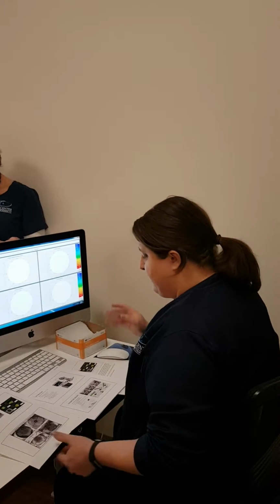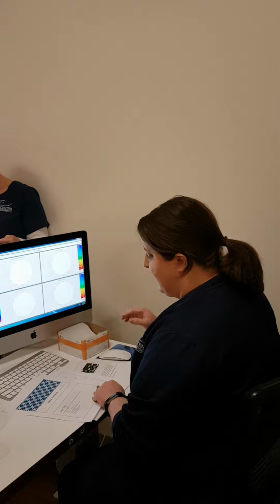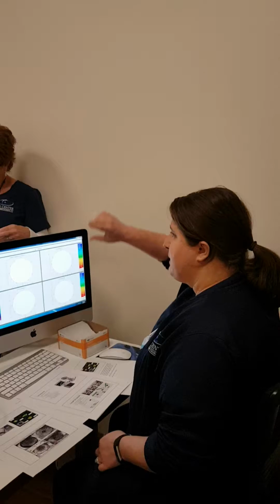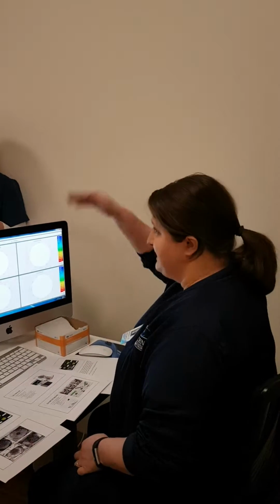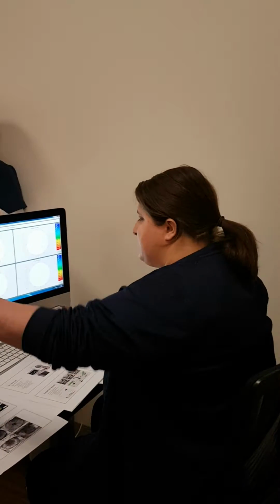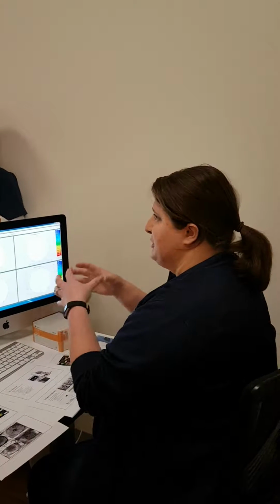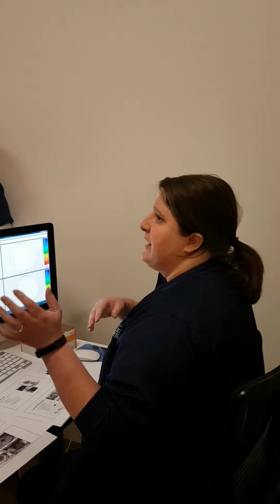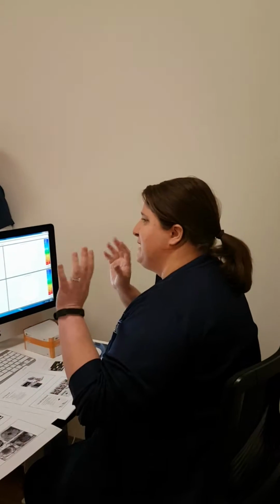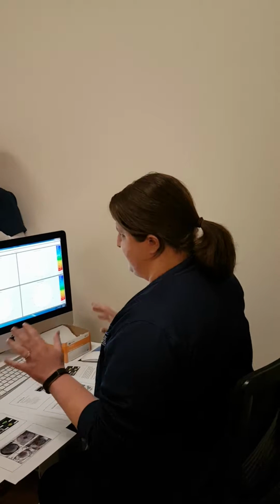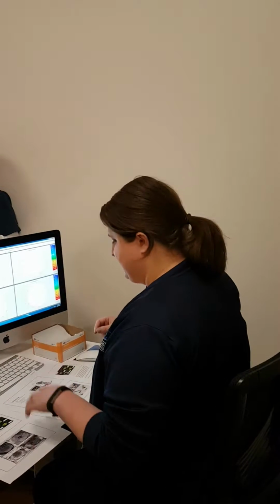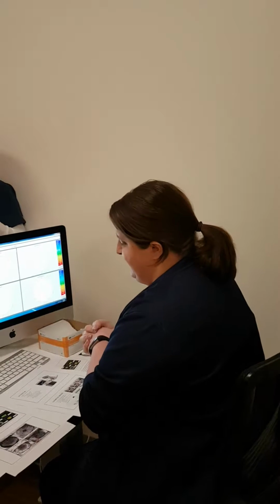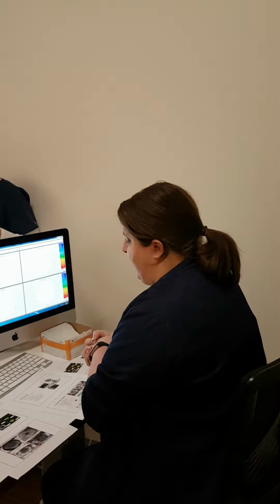The other types of machines are a scanning slit technique, an Orbscan, which basically takes a bunch of pictures as it goes around, which is similar to the Pentacam, but there's an additional component to the Pentacam. Scanning slit technique was kind of right before we got to the Scheimpflug imaging, which is what the Pentacam is, okay? The Pentacam uses Scheimpflug technology to create reports.